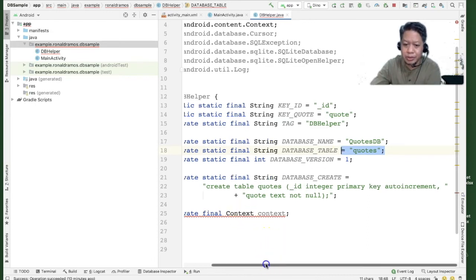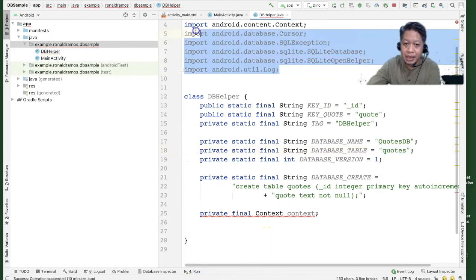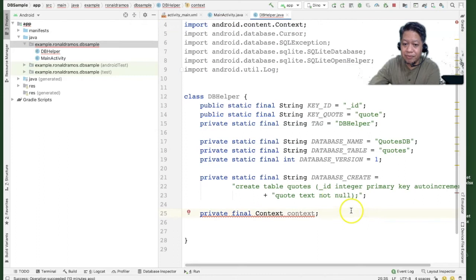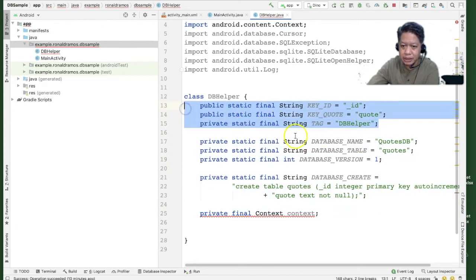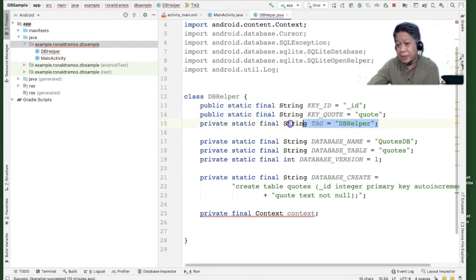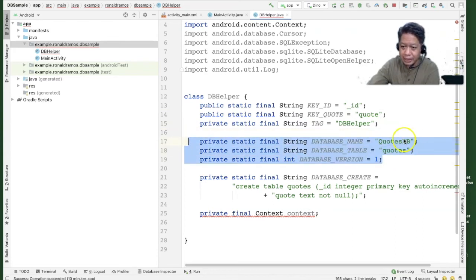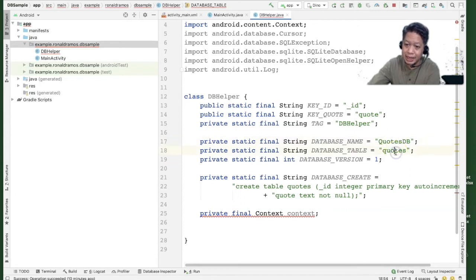So going back to the code, I've added the import statements, and I've also added the initial code. So the first three lines of code here define the fields as well as a helper text for debugging. Next three lines define the name of the database and the name of the table inside it, and then the database version.